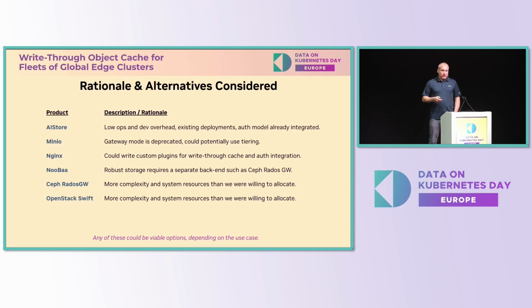My direct team was already familiar with the code base. And the team is primarily Go developers. As I mentioned, AIStore was written from scratch in Go as an S3-like implementation. The control plane is pretty minimal and fairly shrink-wrapped, and it already has the write-through cache feature that we needed. And so really what we were left to do is integrate our authentication and authorization systems, and we're off to caching systems. So again, your own requirements might lead you down a different path. This is the beauty of open source, and it's all good.